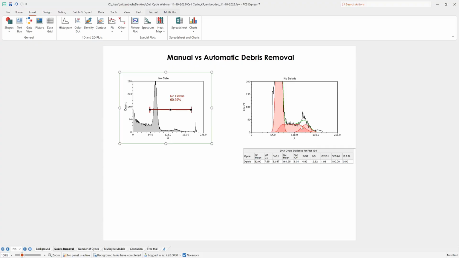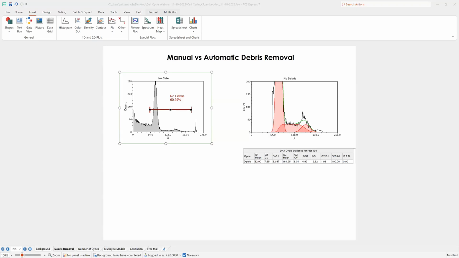Now, if you wish to clean up your data before using that multi-cycle tool, we would recommend doing that on a two-dimensional plot with forward or side scatter parameters. Doublet discrimination can be done before using that multi-cycle tool, but again, we recommend drawing your singlets gate on a two-dimensional plot using area, height, and width measurements instead of trying to simply cut off on the left and the right side of our standard histogram along the same parameter that we're going to be using for our multi-cycle plot.